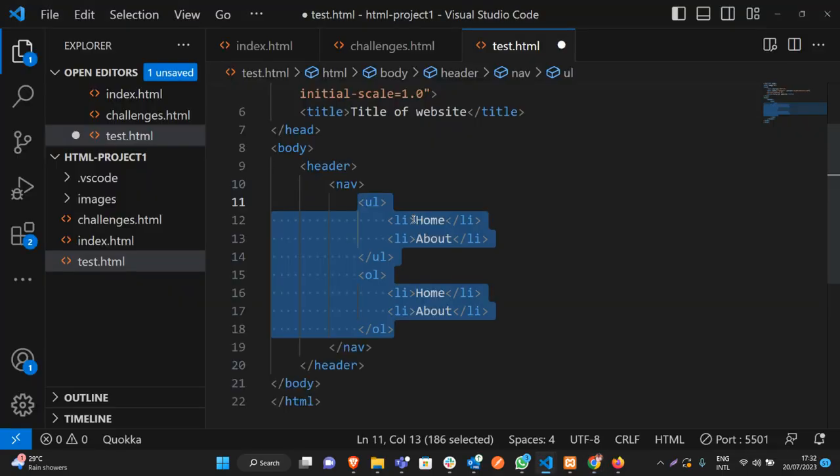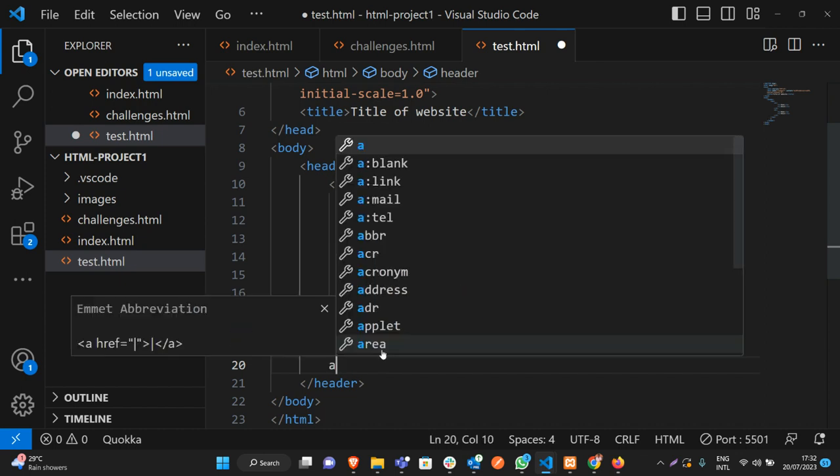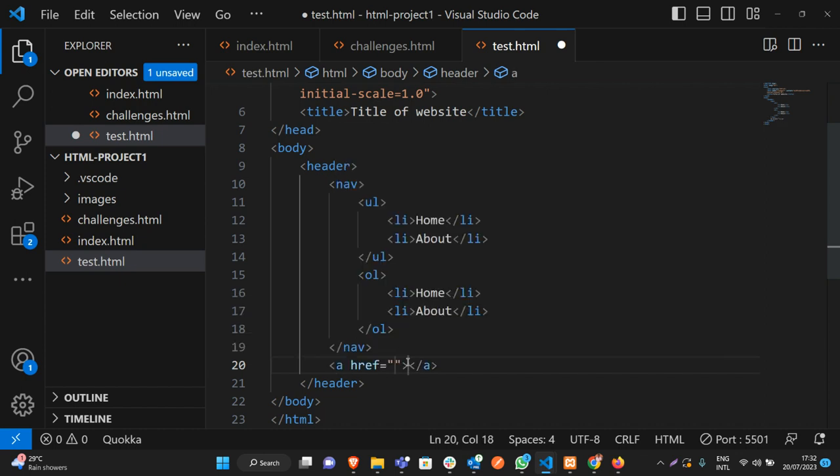It's for the browser interpretation and also for the developer who is going to read your code tomorrow to understand what you built. That is why it is positioned that way, so that reading of HTML code will be easier to understand. So let me return this back to what it was. And then please take note of all these elements I'm defining now. This is the opening tag and this is the closing tag here.